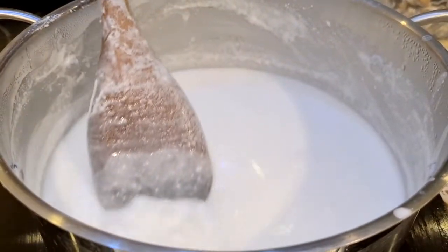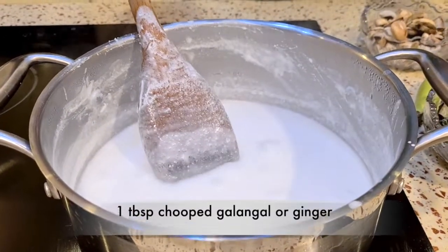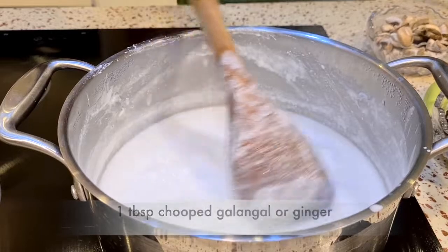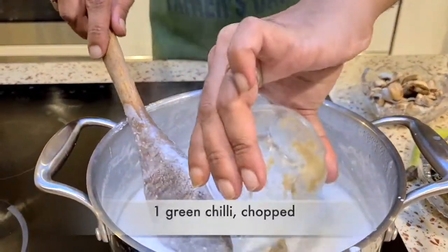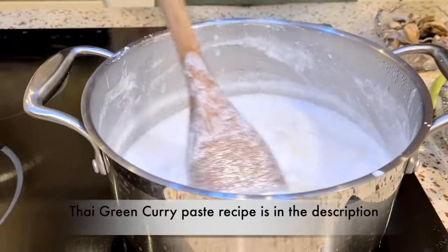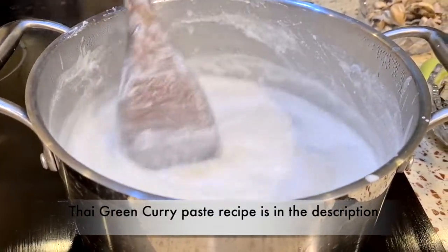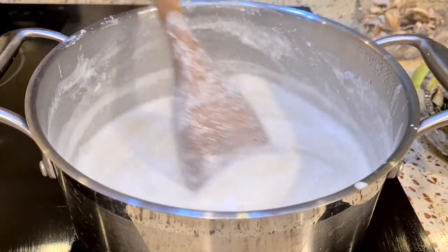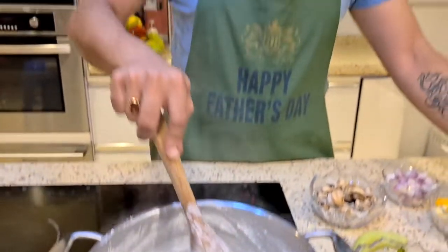At this point, I'm going to throw in my galangal and the one chopped green chili, just for flavor, like I said, and our green curry paste. And we want to make sure that's stirred well. And we'll keep stirring.